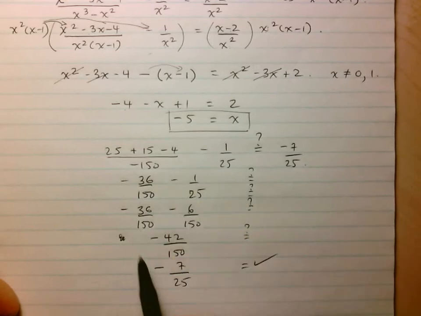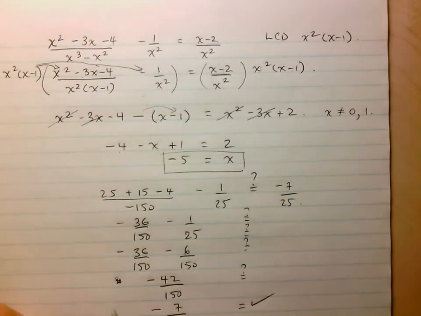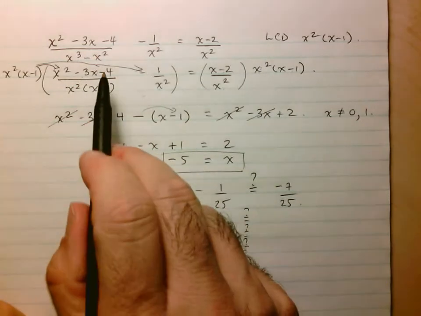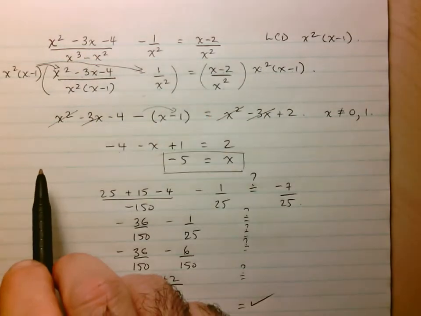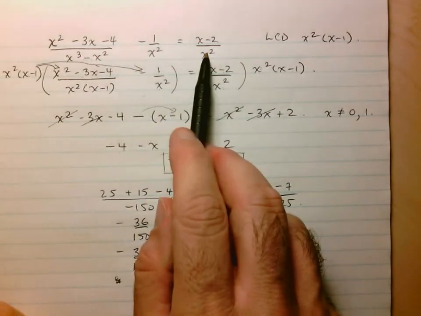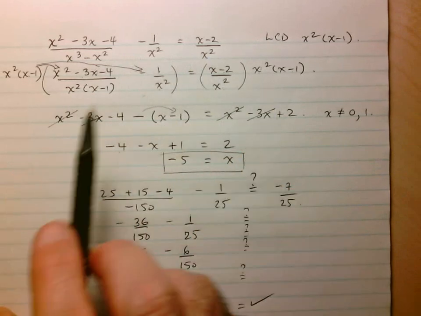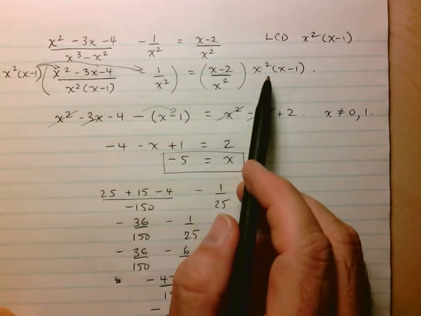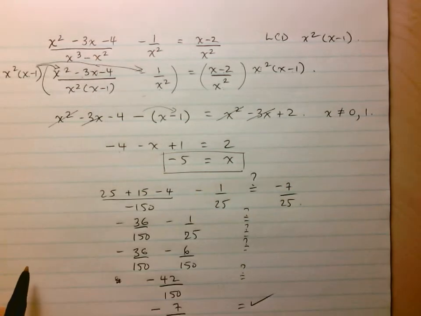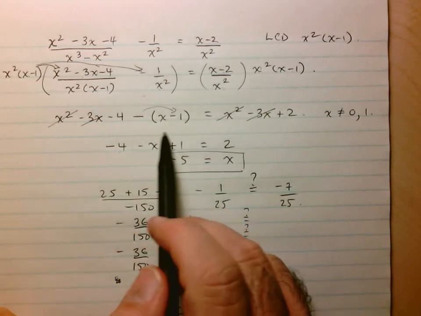Again, this is not something I would normally do. It's just to test out that our method does make sense. Just to recap, when you've got a rational equation, your goal is to eliminate all the denominators, and you do that by multiplying both sides by the lowest common denominator. In order to find that lowest common denominator, sometimes you have to do some factoring. Anytime you have any subtractions, please be sure to use brackets.